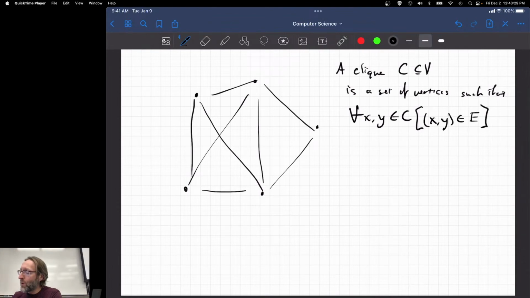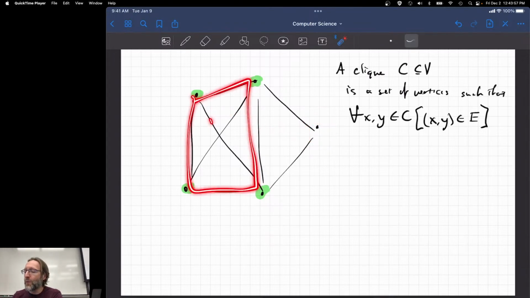So for example, let's highlight here: 1, 2, 3, 4. There's a clique. Why? Because it's a complete subgraph. This is connected to everything else. This is connected to all the other green ones. This is connected to all the other green ones. Could I add this into the clique? No, because these two are not connected. So in other words, it's a complete subgraph. If you look at this graph, it's a K4. So that's what a clique is. A cliquey group, they all know each other intimately. Everybody is connected to everybody else.